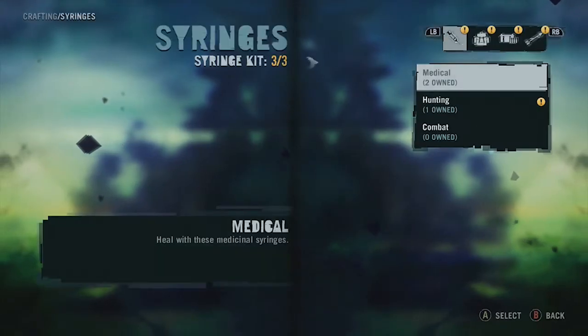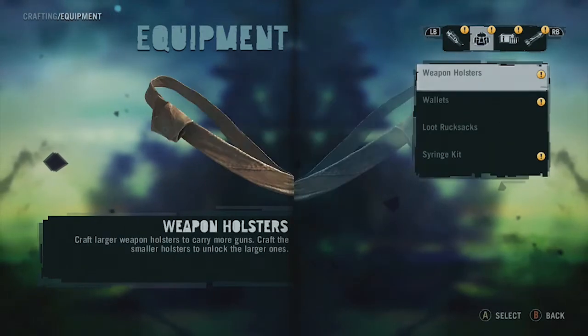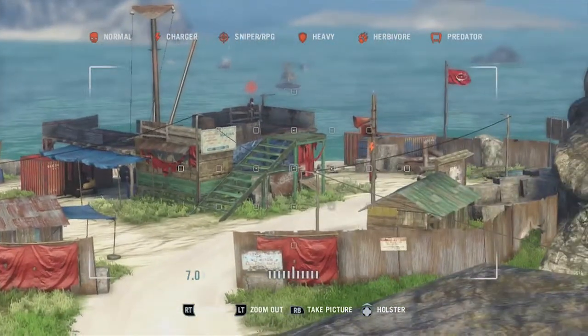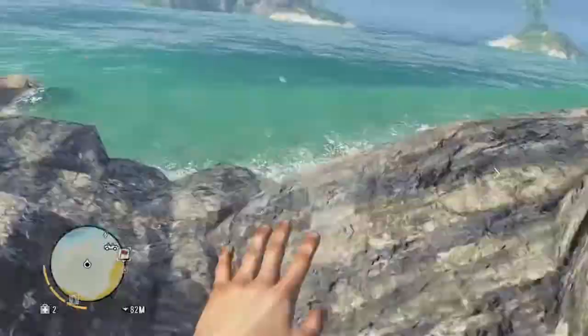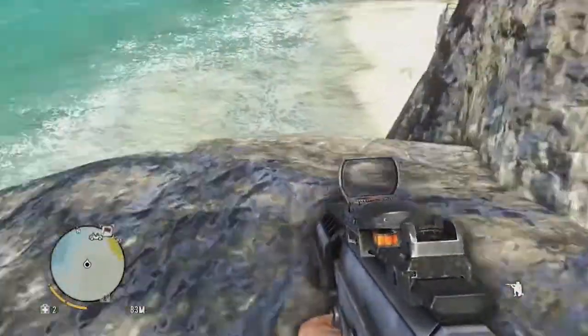By the way, did we craft our wallet? And there, we crafted our wallet. There we go. I guess tripping kind of hurt.